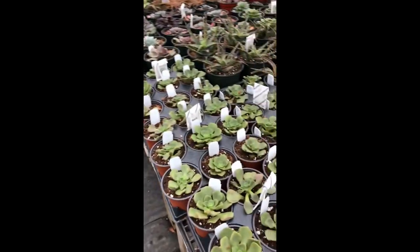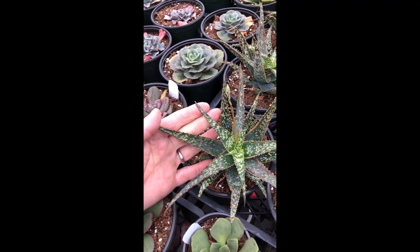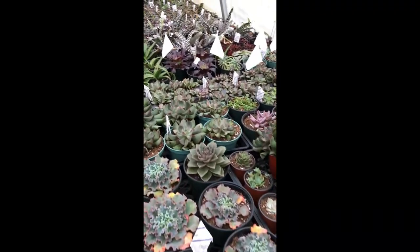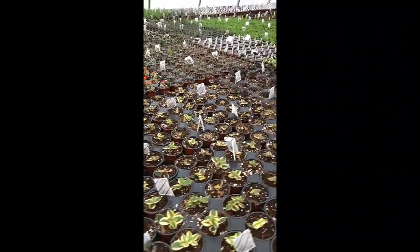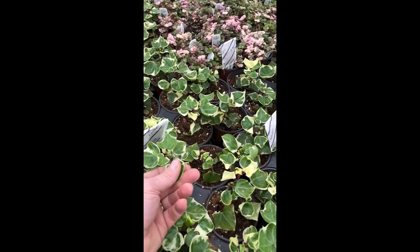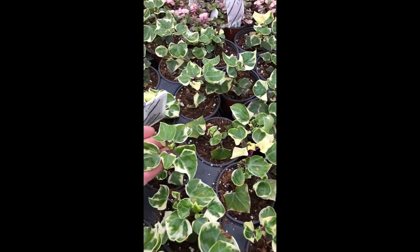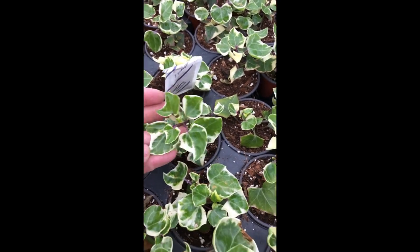We might see some aloe a little bit further down. Here's one actually — this is a nice aloe right here. Some really nice color on some of these. A lot of six inch material, a lot of three and a half inch. And a lot of these are quite a bit smaller than we would offer. Believe it or not, it's a Senecio — it looks like an English ivy but it is not. It is a true succulent. So that's a pretty fun one.